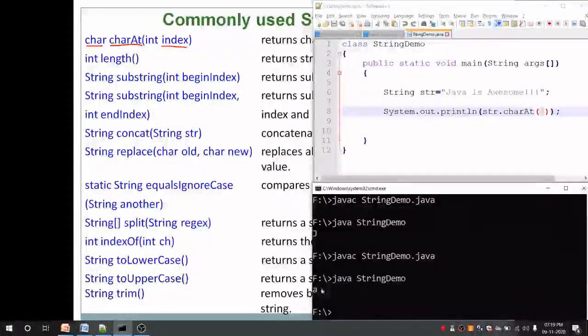Yes, it returns A this time, because at position 3 we have the character A. Here we have J at position 0, A at 1, V at 2, and A again at 3. So that is the method charAt.